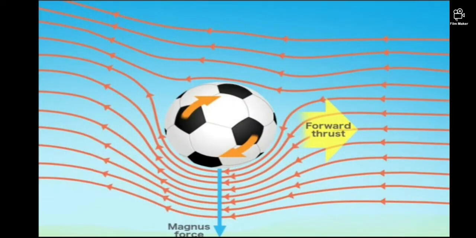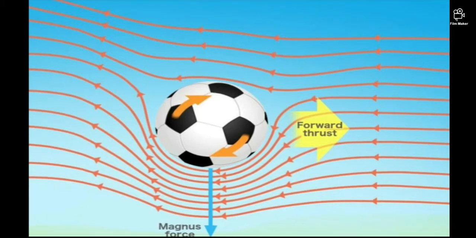We have already seen the curve in the football in our past phenomena. I am taking it as the example to explain the physics behind this, and I think from this explanation you will get a good knowledge of how the Magnus Effect works, and then you will be able to explain the other phenomena yourself. So let's get started. When a footballer is kicking the football in this direction, what's happening? The football is spinning in the clockwise direction.